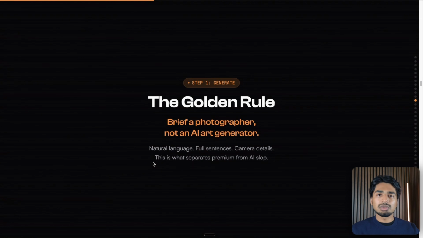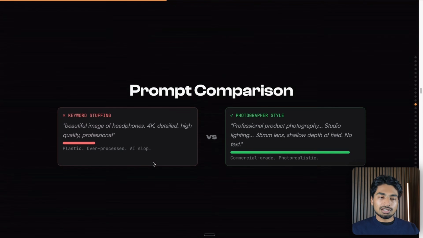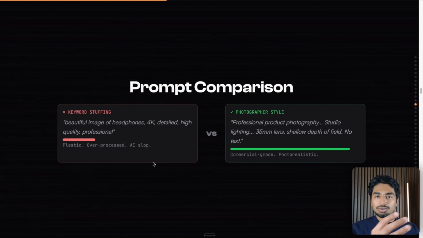Now, what I'm going to show today is going to be bare bones. You could definitely add on to it and make it better, but that's one of the main comparisons we have between the old prompts for the first version of Nano Banana and the updated prompts for this version. All right, so first, a lot of people will keyword stuff just like this right here, and you might get something that's over processed or AI slop. We're now getting to the point where if it's super AI and techie, it's a massive turnoff and it's actually a net negative to your business. So you want to avoid that.